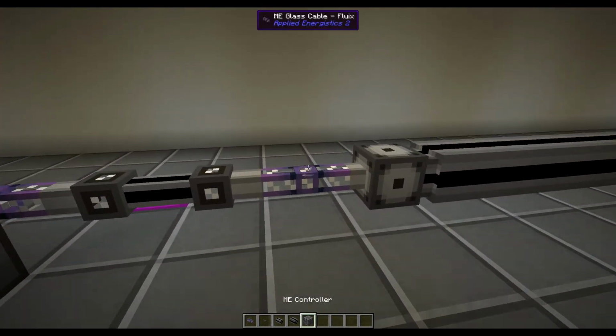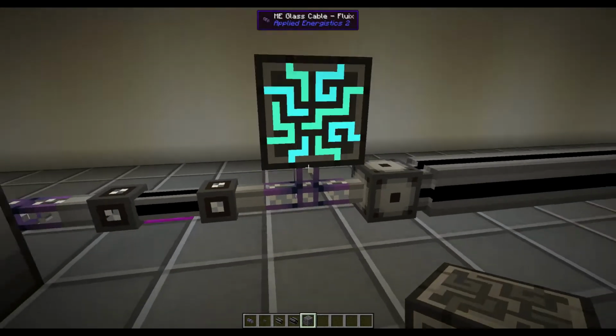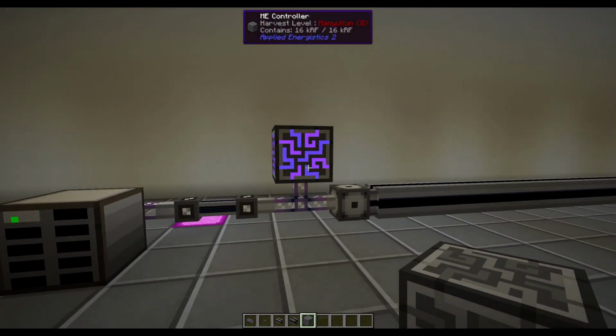Well, we need to smarten up the network, and to do that we use an ME controller. And an ME controller is essentially the brain of an AE2 network. I will go into this in a bit further detail, but for right now, if you connect an ME controller, that allows you to get 32 channels out of each face. And one ME controller has 6 faces because it's a cube, so therefore you can have 32 channels per face.